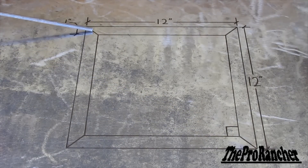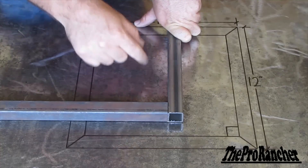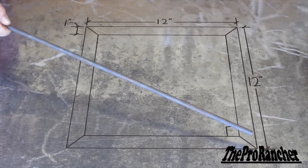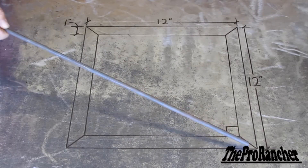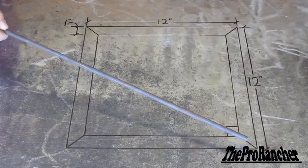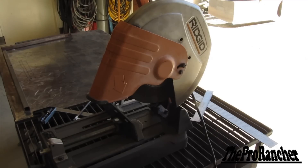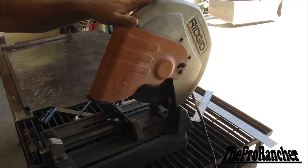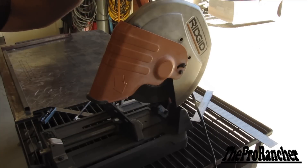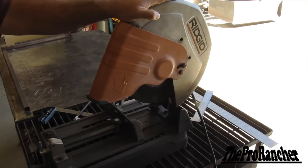There are two ways to make this 90-degree connection. One way is to simply butt one piece up against the other, but I don't like that connection — it's not very clean looking. Instead, I'm going to go with a 45-degree cut on either end and weld all the way around so it becomes a solid piece with no open ends. Not everyone has a chop saw or band saw, and that's okay, but I would recommend picking one up if you plan on getting really into fabrication, because you're going to make a lot of cuts like this.